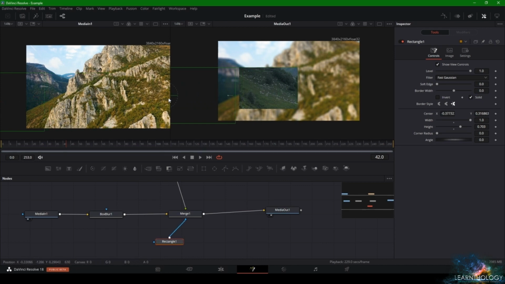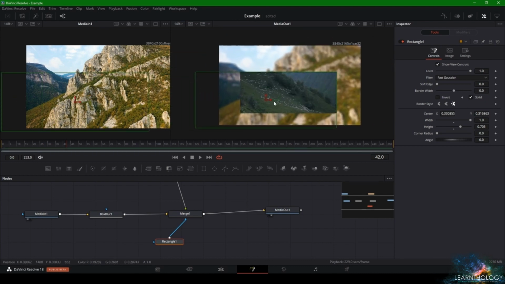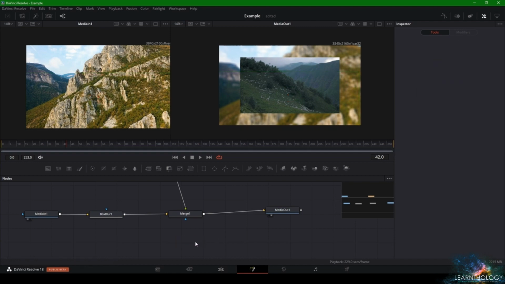So if I take the rectangle out, I have nothing in here. But if I get it back, I will have it here. So it all matters how you place your effects, and that's what you'll do with this kind of effect. You can trim out your footage however you want.